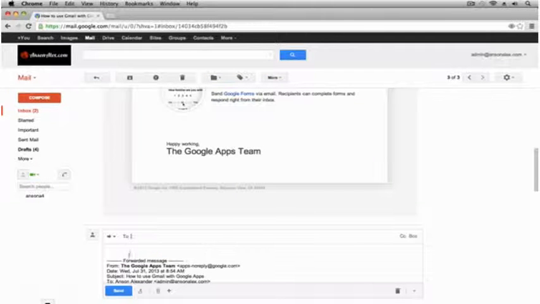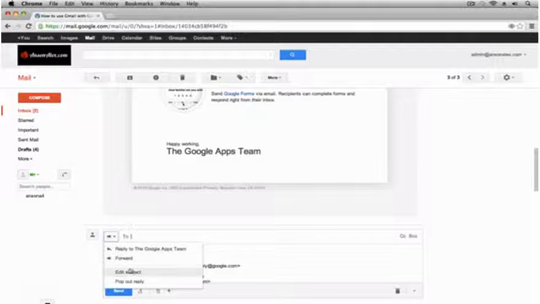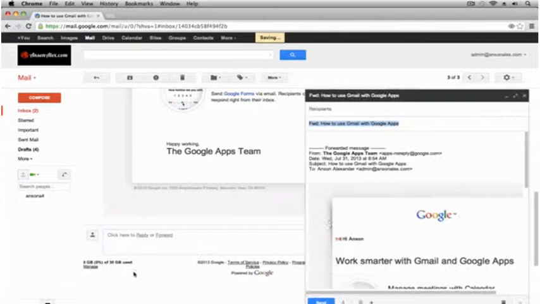You'll notice, again, no subject field. If I click on the drop down to the left of the to field, I get the option to edit the subject. It pops up again in that little mini edit window, and I can change the subject to test subject. So that's how you can change the subject in Gmail when you are either replying to or forwarding an email.